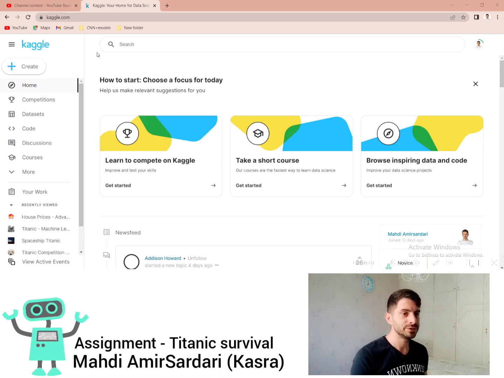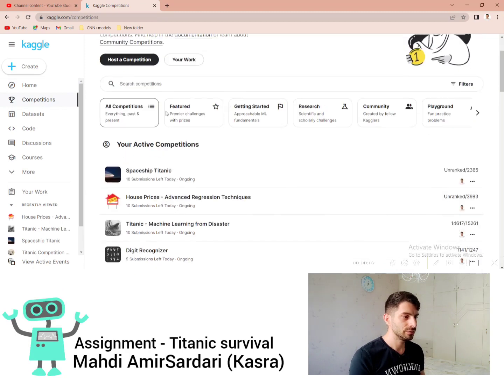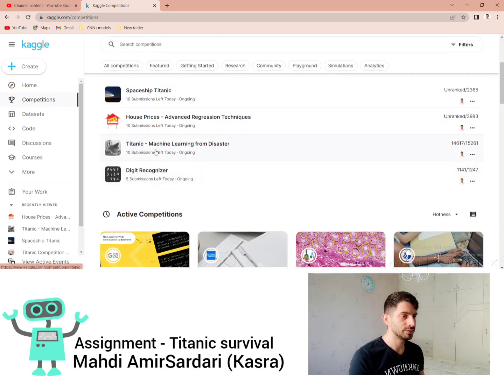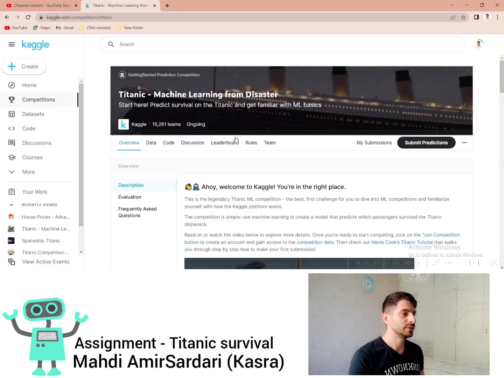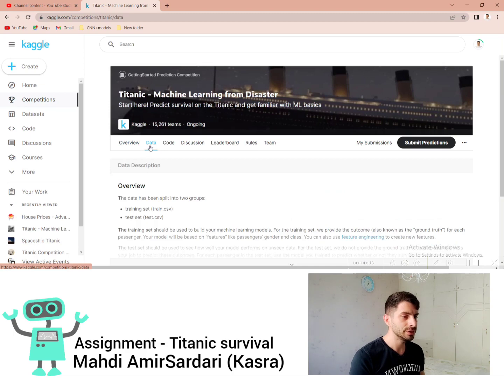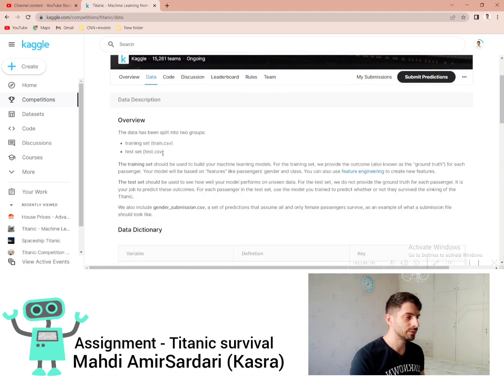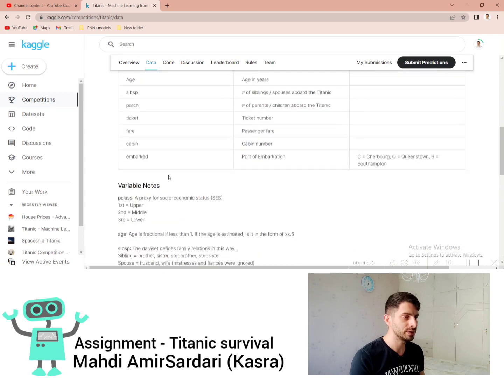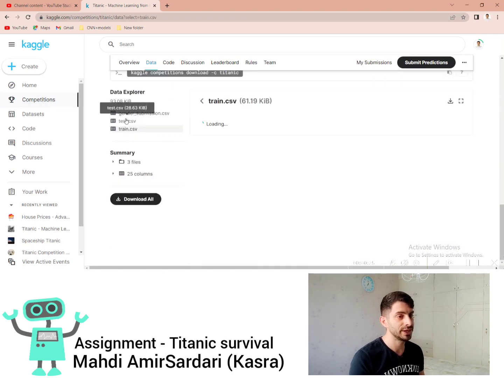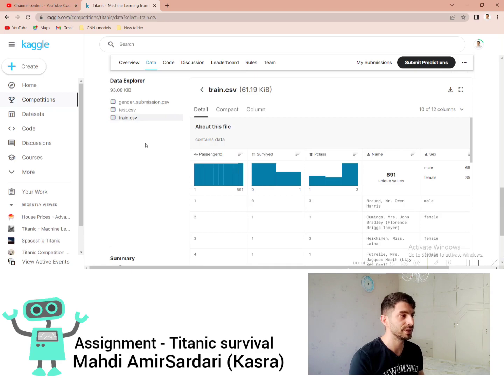Okay, we just entered the Kaggle website. At the sidebar, you will see the competitions section. The competitions are listed below. So we will enter the Titanic machine learning problem. There is some required information about the competition and rules, but we will enter the data tab. There is some explanation about the columns of our data sets. When we go down, we will see our data sets, the train.csv and test.csv. The train.csv is used for training our model, and the test.csv is used for submitting our predictions to the Kaggle website, and they will give the scores.